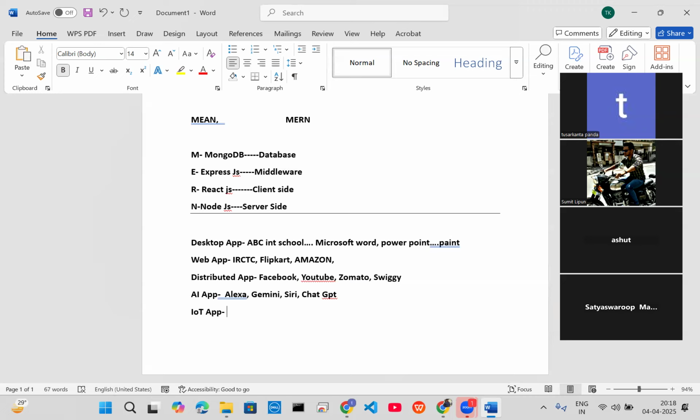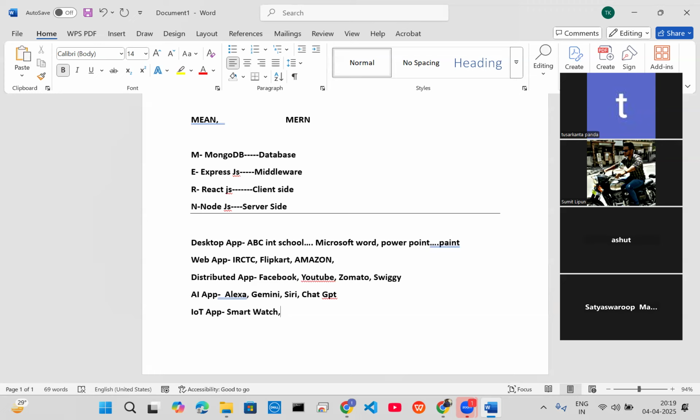Any application that is running with some sensor is called an IoT app. If I give an example, you might have a smartwatch. Your watch is currently tracking your blood pressure, your heart rate, all through sensors.